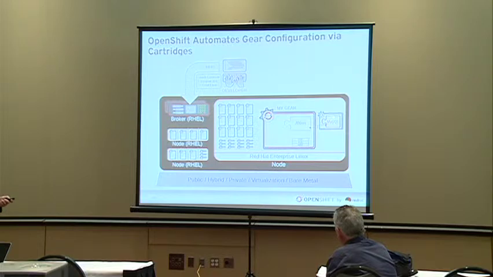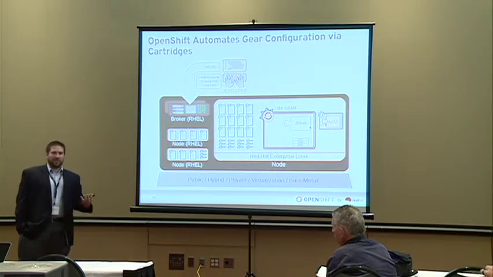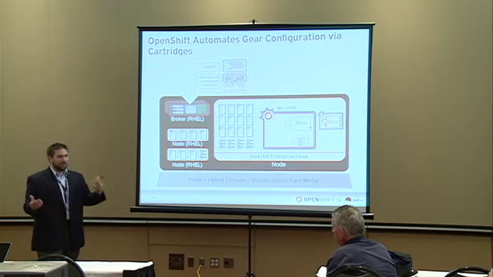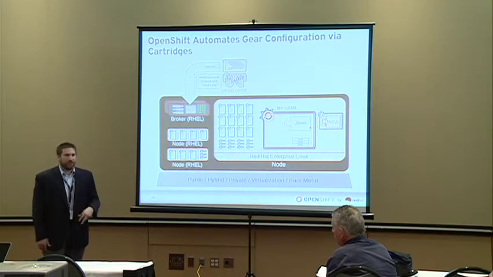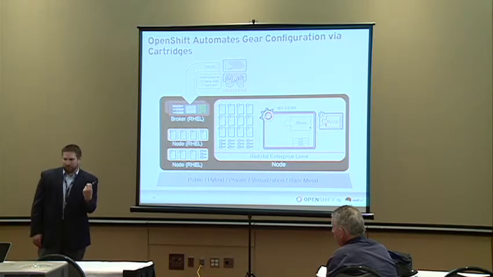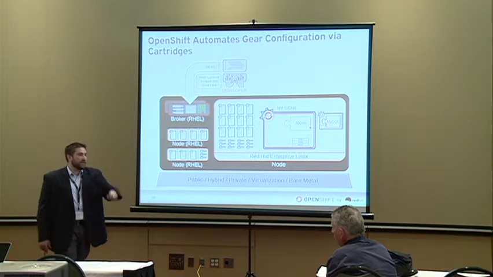We need to drop in a database for your application. Happens a lot, right? I build a PHP app. I have the runtime, it's there, but now I need a database. Normally what happens, you've got to download the database, install it, declare all the environmental variables, tie everything together. In OpenShift for a developer, all they do is add another cartridge. That database is dropped down into the runtime, and as it's dropped down into the runtime, all the environmental variables are automated and instantiated.